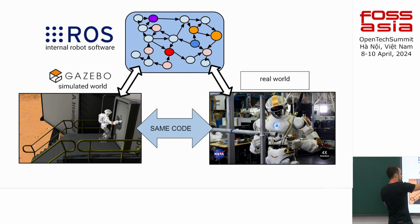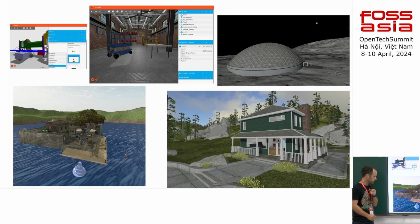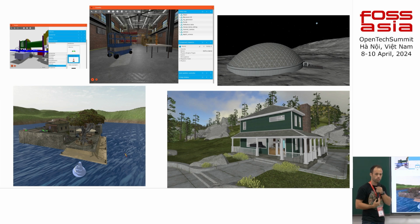And then you have your simulation, and using the same code, you can just translate it into your robot, right? So you have a similar model as the one on your robot. You have a simulation of your environment, and you can basically do a seamless swap from simulation. We have a bunch of assets, and they sort of try to represent the features that are shipped with this version of Gazebo. So we try to put all the features into these worlds.